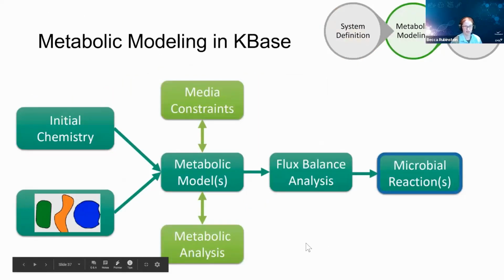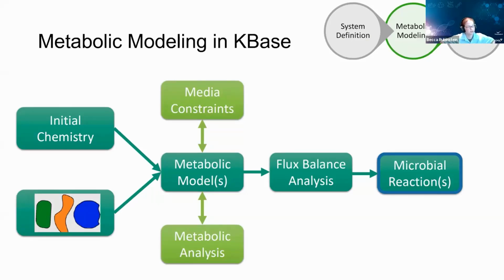So in KBase, I'm not going to spend a lot of time on this because you guys have already had quite a few hands-on tutorials on this. But as you have seen, we developed media based on the environmental concentrations of those key compounds. We used the genomes to build our metabolic models. For the ammonia oxidation, we did manual curation. You've met Kayla and Peng Fei, I believe, who helped us fine-tune those and curate to get the actual precise metabolic reactions that should be in there. But then we also did some media-based curation where we would set reasonable flux limits for the reactions we know to be occurring. And both of those worked reasonably well.